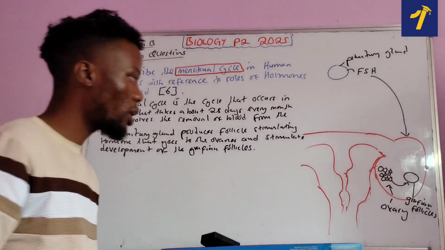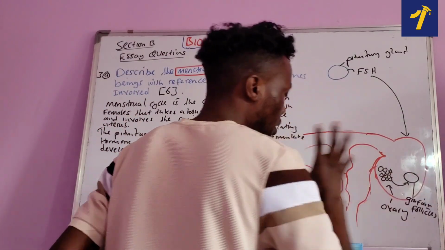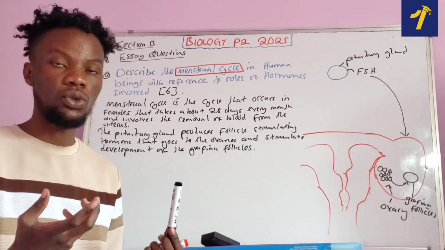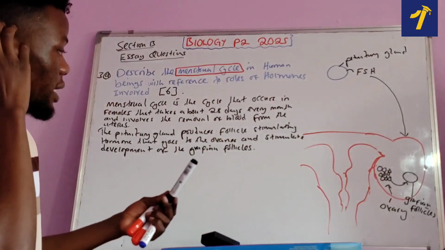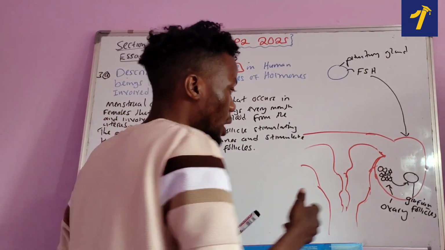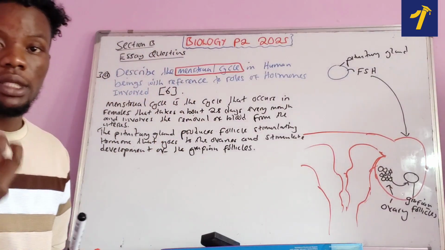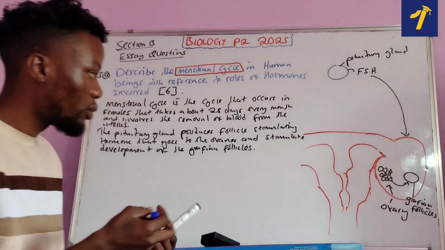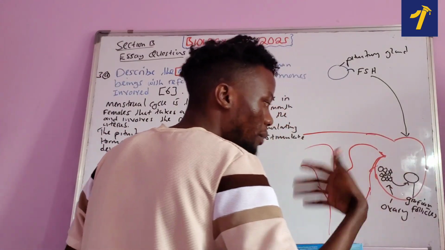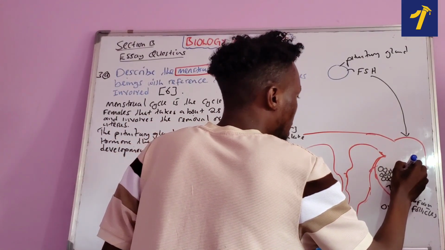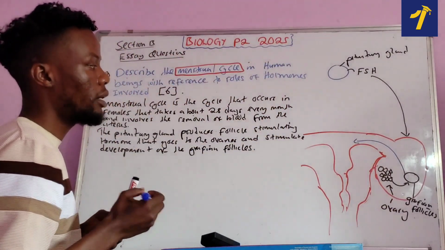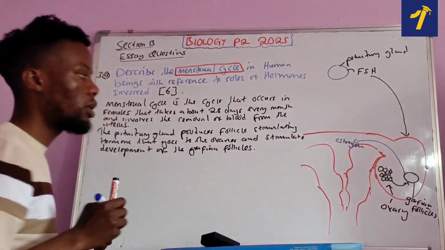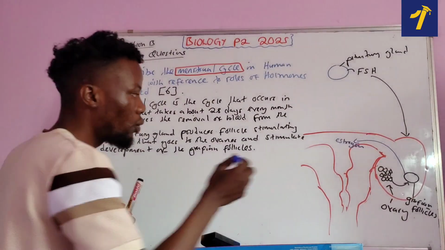The next, what will happen is that these Graafian follicles that have been developed will ripen and ovulation is going to be possible. Now, the other thing that you need to understand is that these Graafian follicles have the ability to start producing other hormones or sex hormones. Since they are developing and becoming ripened, they will produce what we call estrogen. So this estrogen now will go here.